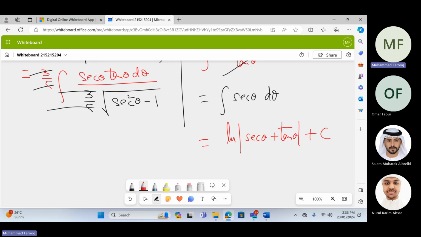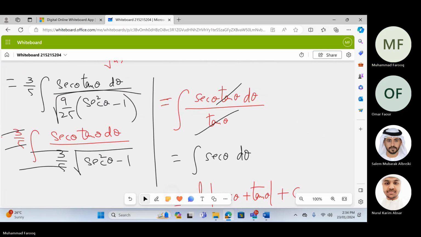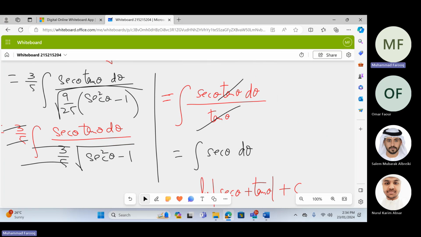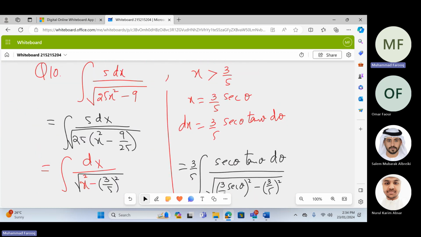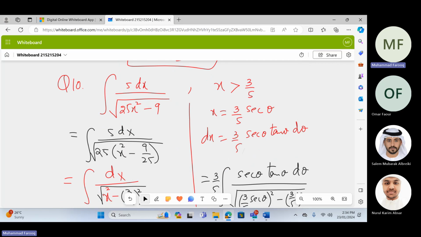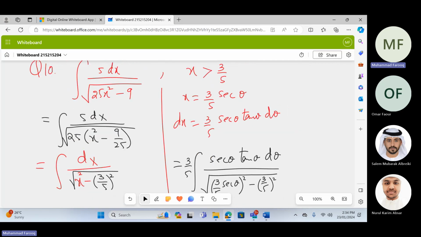Can you repeat why this tangent needs the absolute value? Okay, because when we started this topic, I gave you the rules, right? Right now you use which substitution, which function? Secant. Just check, theta is from where to where in the secant case? So which quadrant is it? First. In the first, all are positive. That's why.